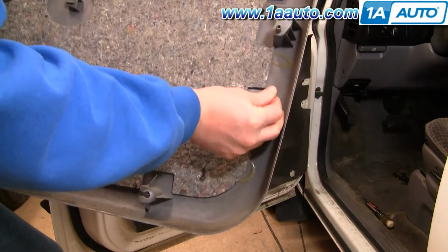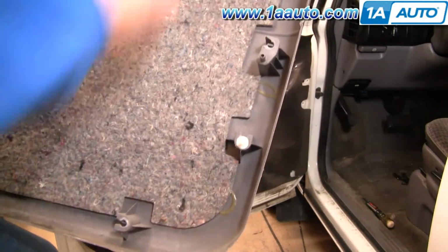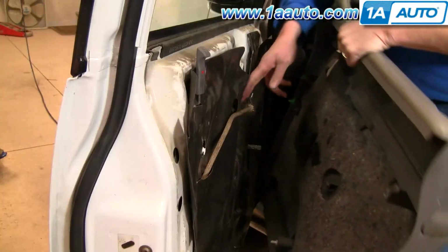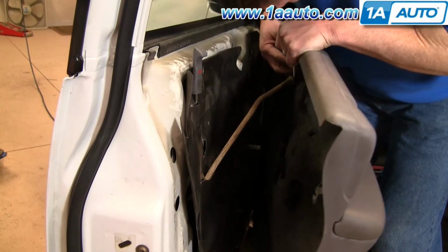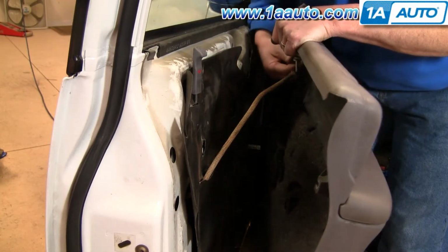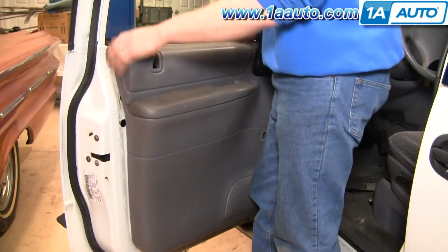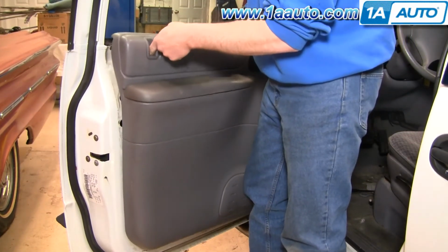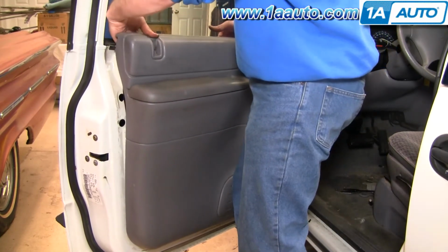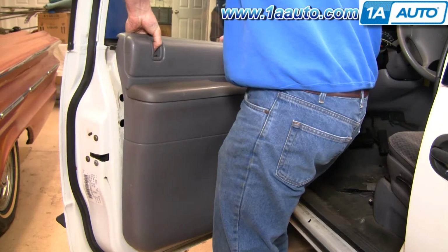Okay, once you pop them out, put them back into your door panel. Okay, pull your lock rod over, put it up into this clip. Okay, and then flip the clip over. Now kind of find your lock here. Just force it through.